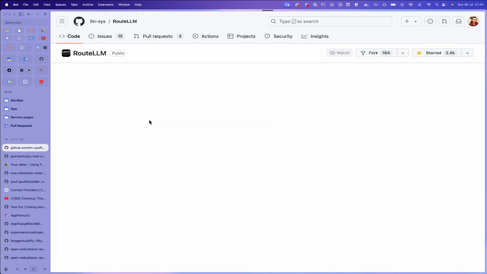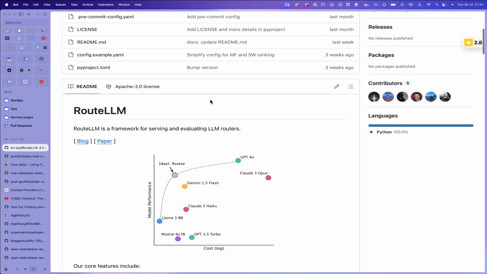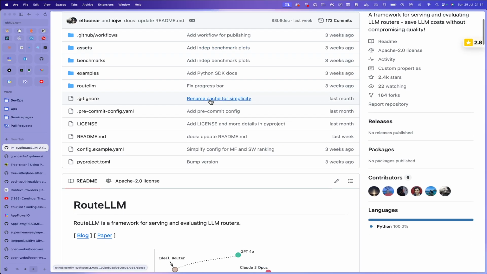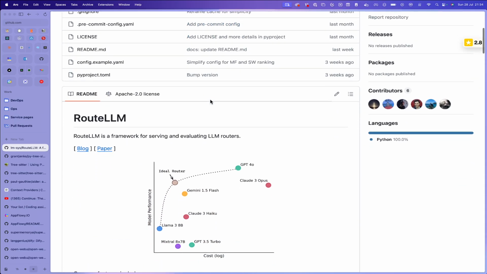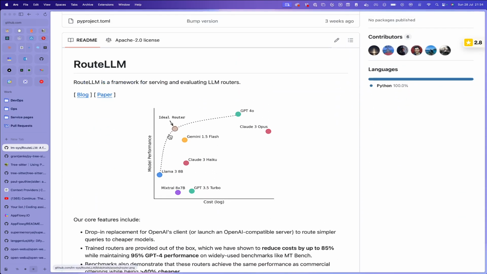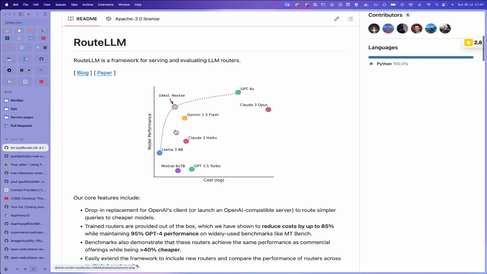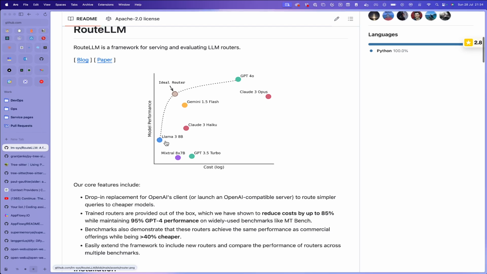So this is provided by LMSys, the same people who provided Vicuña and the LMSys leaderboard. And they've produced a router that has been trained on the data they've collected for their leaderboard, and it makes a decision about which LLM to call to reduce the costs.